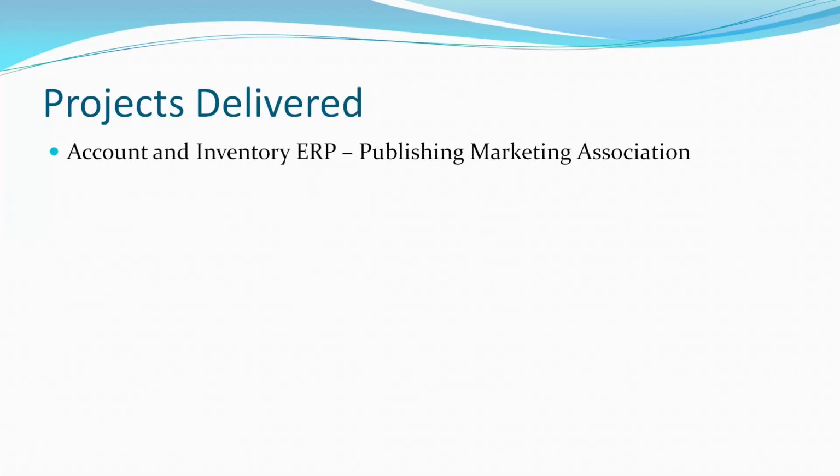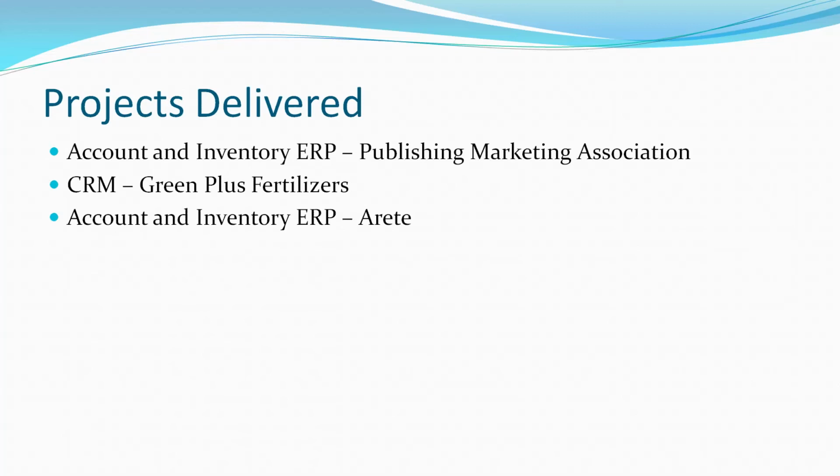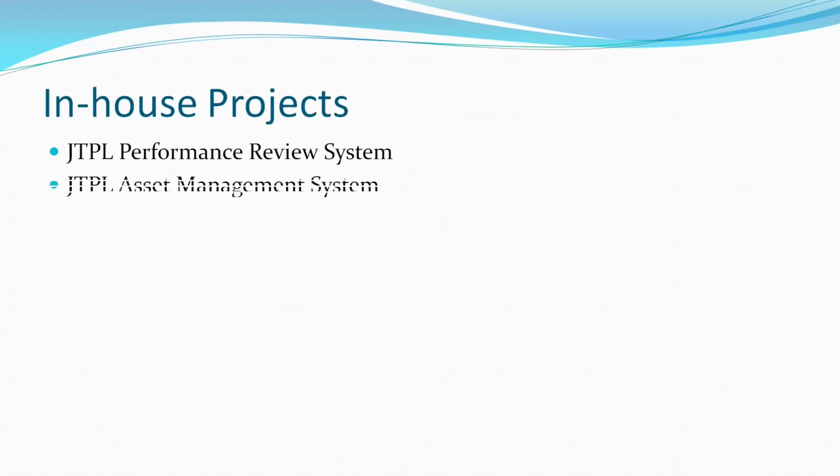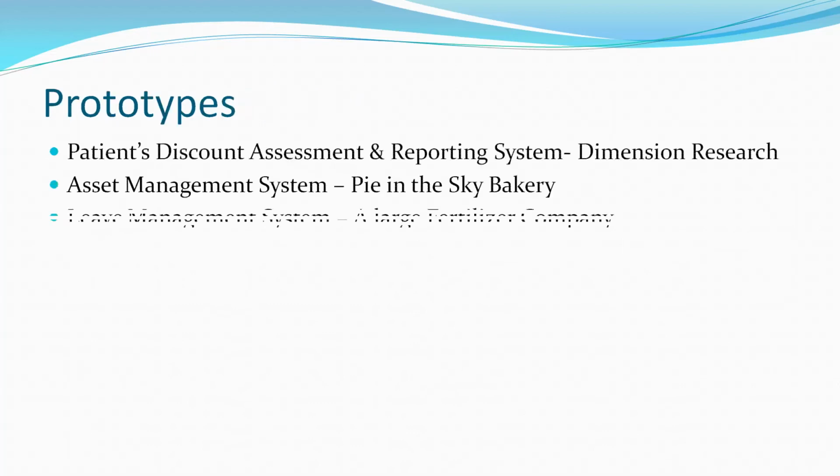The solutions and prototypes we have developed so far: we have delivered an accounting and inventory ERP to Publishing Marketing Association, which is a book publishing firm, a CRM to Green Plus Fertilizer, and we're also working on another of their modules, an accounts and inventory ERP to Arit, and an automated quality control and audit inspection reporting solution to Globe Merchandiser. For in-house projects, we are also using FileMaker for our in-house solutions. We have a performance review system based on that, an asset management system, and a petty cash management system. And then there were a few prototypes that we developed for our clients.